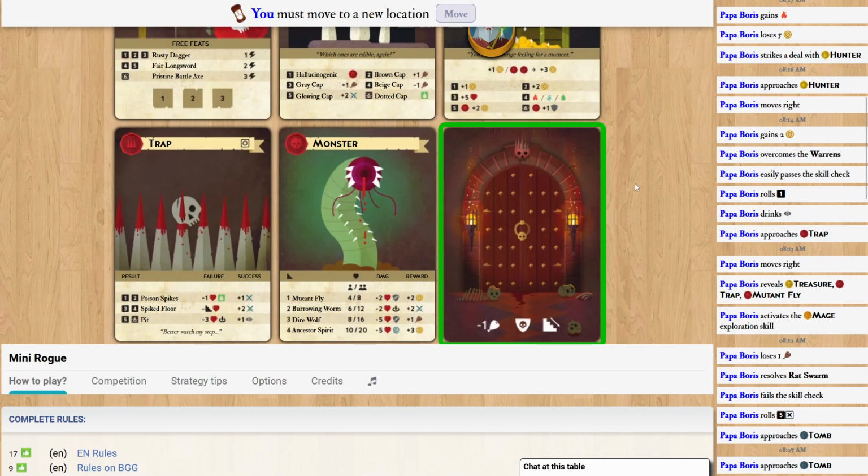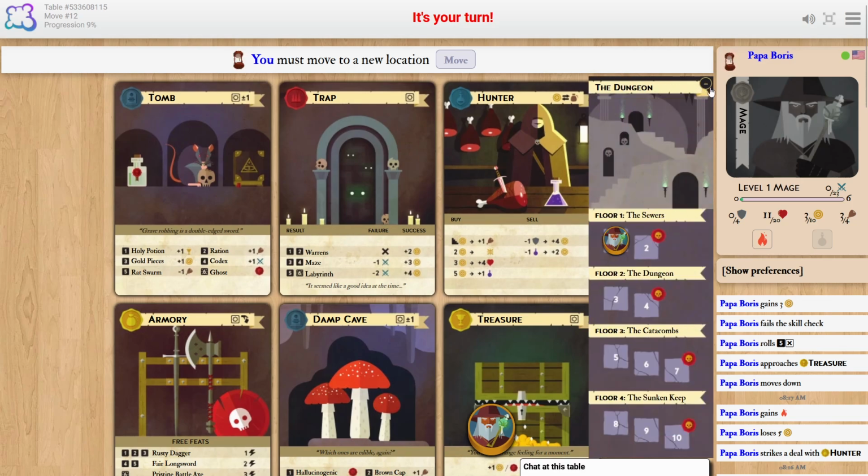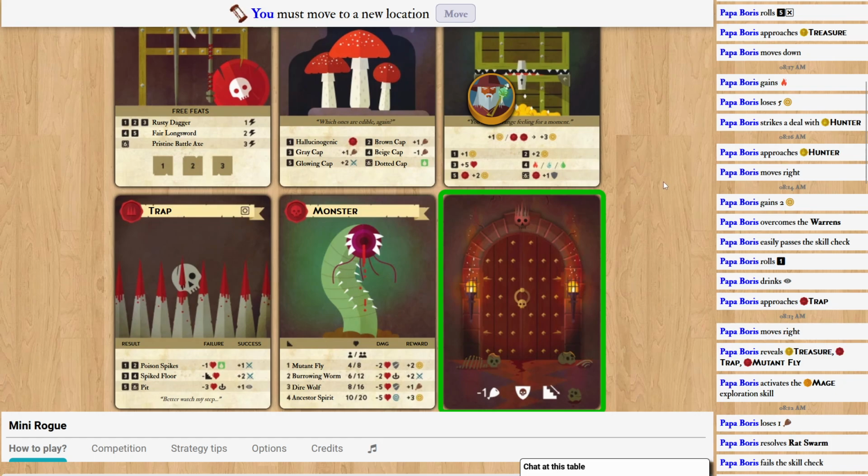Now, monsters. We're going to get into combat with a monster later on, but for now I just want to explain how this card works, because it's really confusing when you look at it, but it's not that confusing once you understand it. Basically, the monster card does not tell you what monster you're fighting. It's the monster card plus what area of the dungeon you're in. So right now, we're in the bottom area, the sewers, area 1.